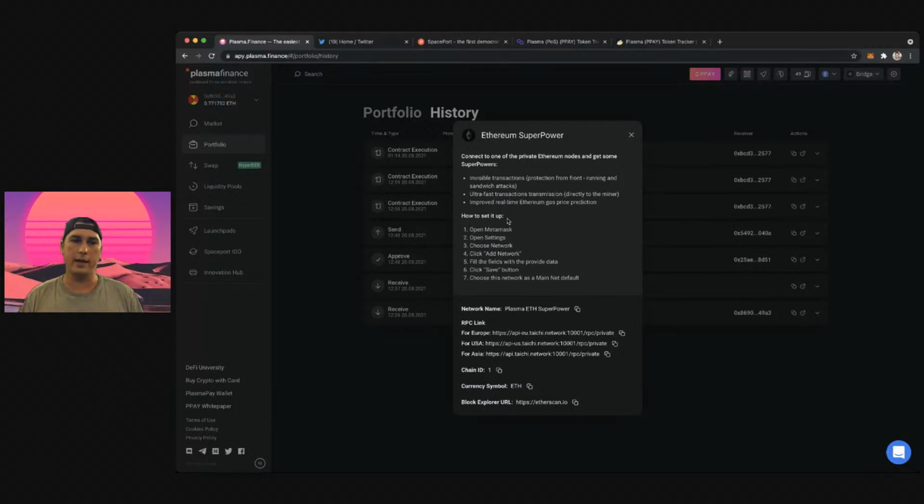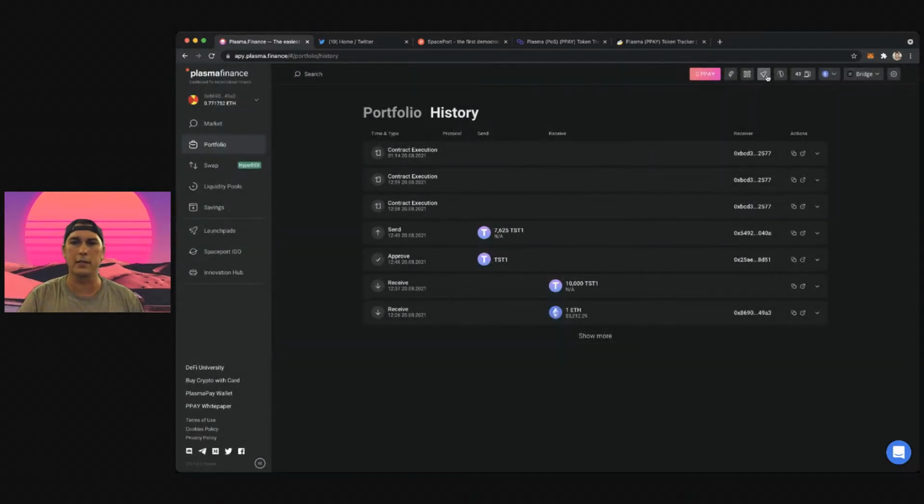So get these advantages from our platform, put this RPC on your MetaMask, and just choose this RPC when you are using any dApp on the Ethereum network. So it will work with any dApp, any transaction. It will work with a send transaction. It will work with the DEXs, with the investment. Any transaction you make on the Ethereum will go through this private RPC directly to the miner privately.